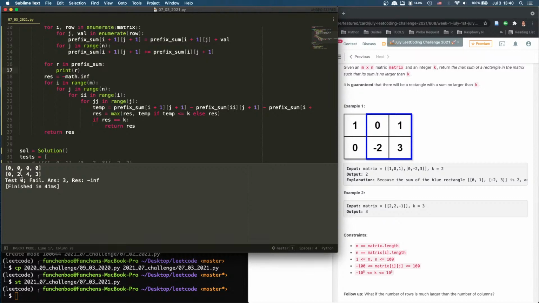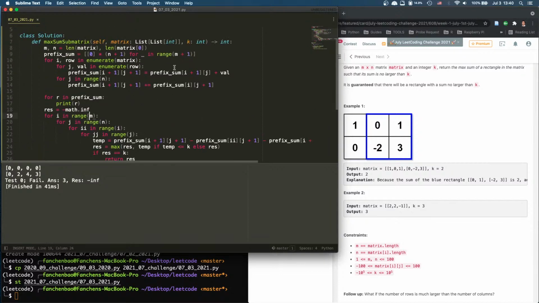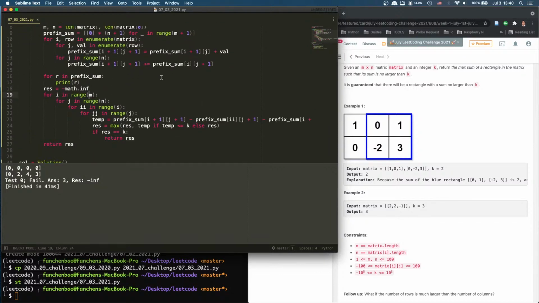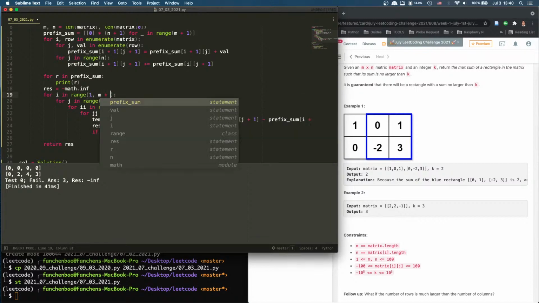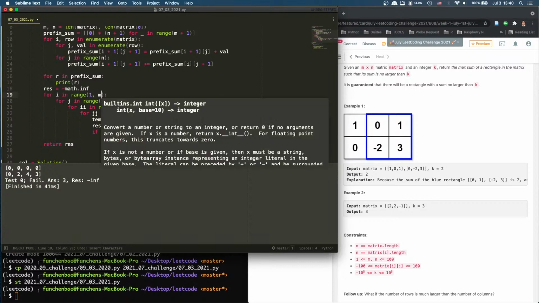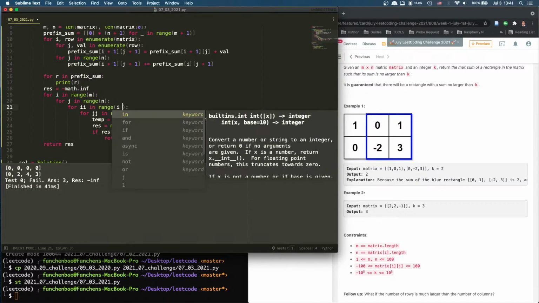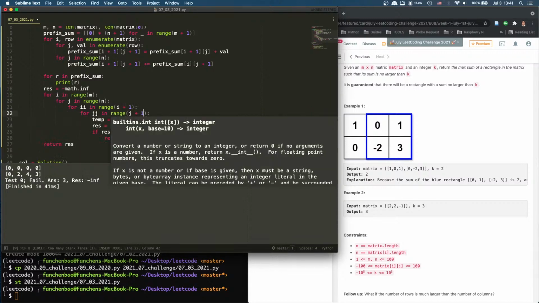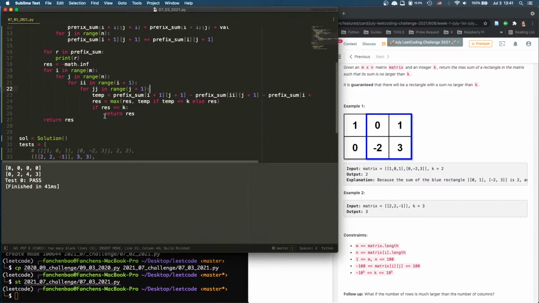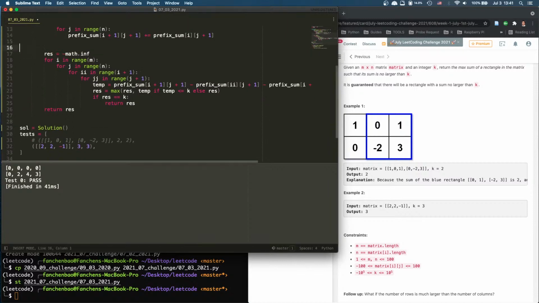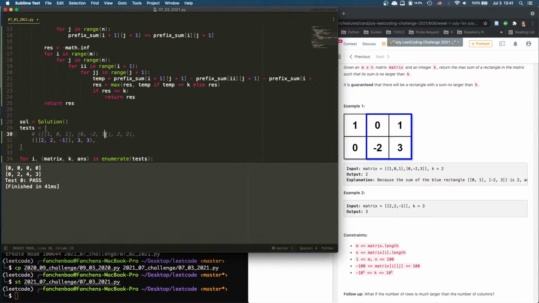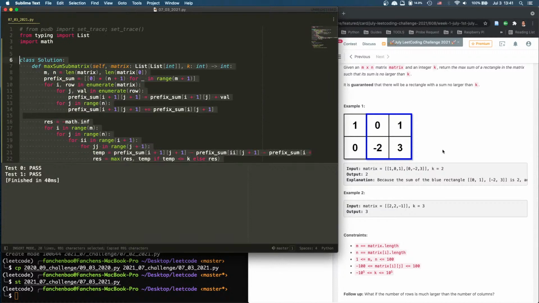So here I think we should do 1 to n plus 1. No, I don't like that. I think we just do i plus 1 and j plus 1. That's 1 for 1, you're right. Okay. I'm going to try it, and I hope it will not time out, but I don't have high hope.